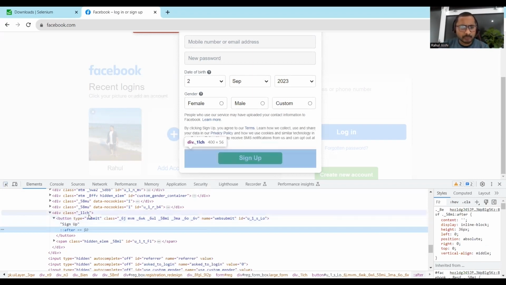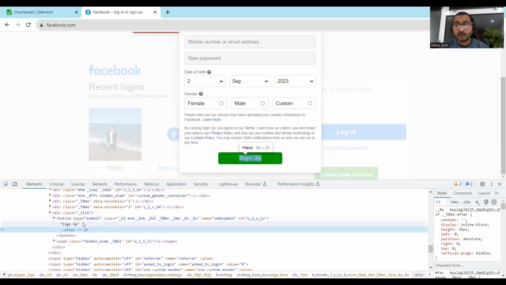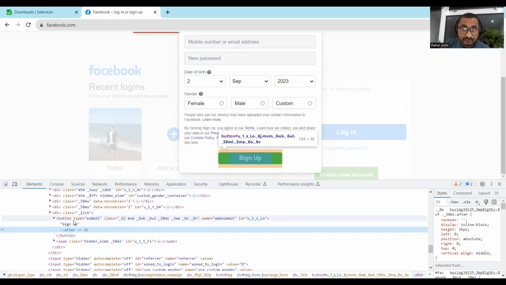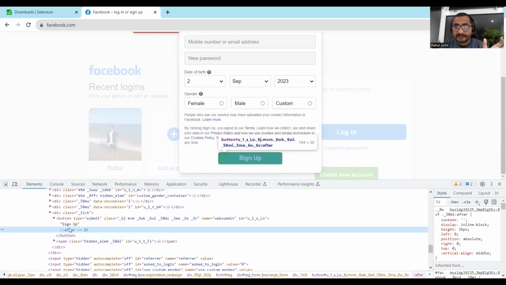Here in the button, as I already told you, if I talk about the text, this is the start tag of the button, right? This is the start tag, this is the end tag of the button, right? And whatever comes inside the start tag and the end tag is known as text. So here in this case, we have sign up as a text. So it is very important because, in object finding, you must understand the concept of tags, attributes, and text.